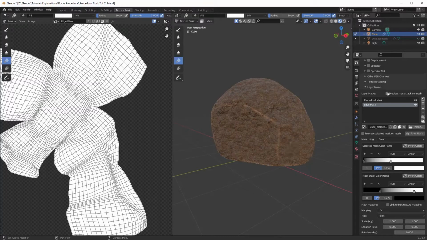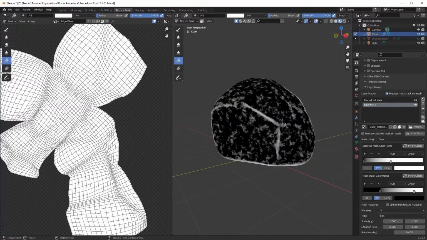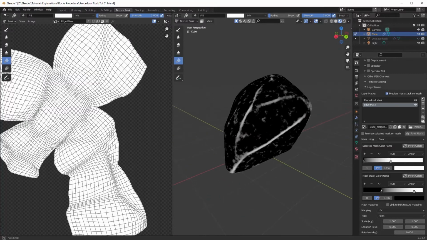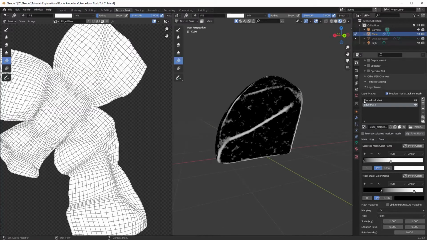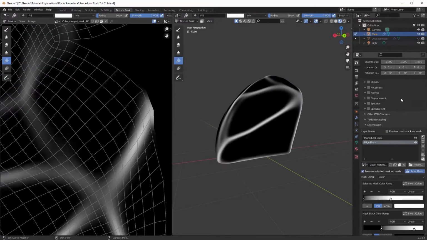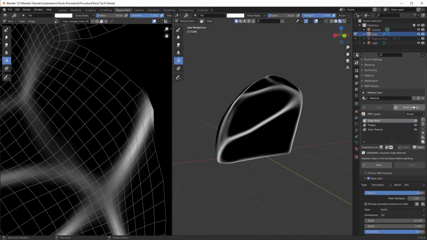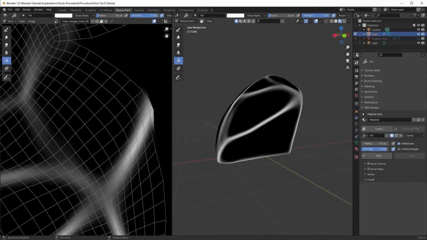Let's just click on Preview Mask Stack on Mesh for a moment. I think that one there. Let's just paint that mask, and let's go to Erase, and let's just have a quick look at the brush settings. Just take the strength right down.